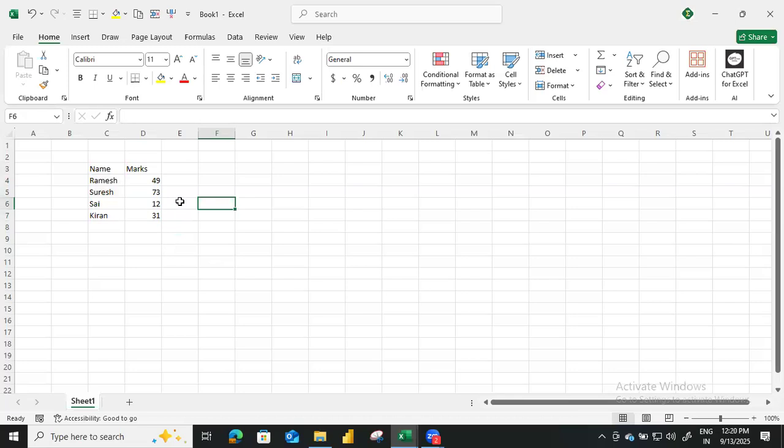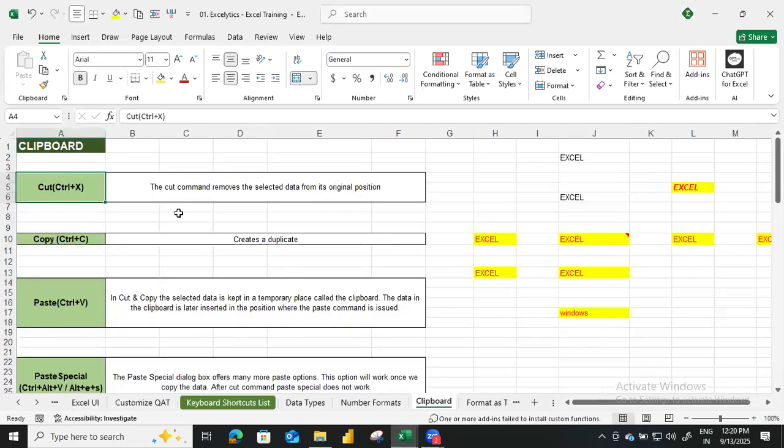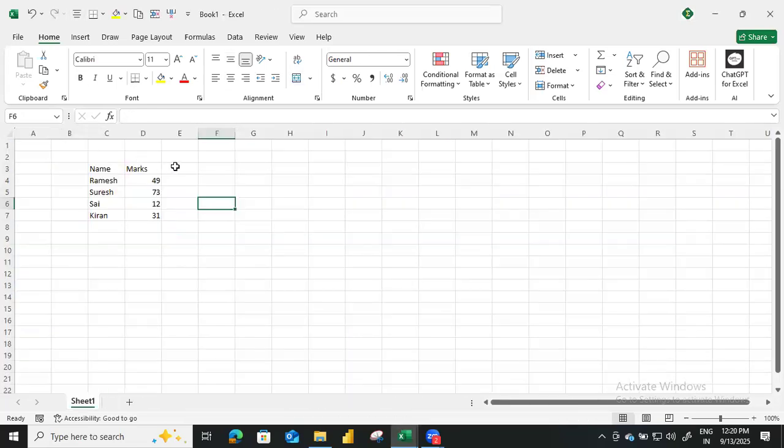Now we will start with our first function in the clipboard, which is cut. You have the symbol here called cut, and the shortcut for cut is Control X. Control plus X. Now what cut does is first you need to select the data.